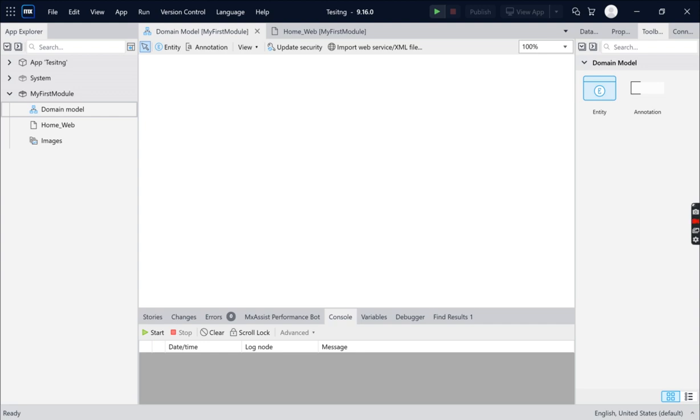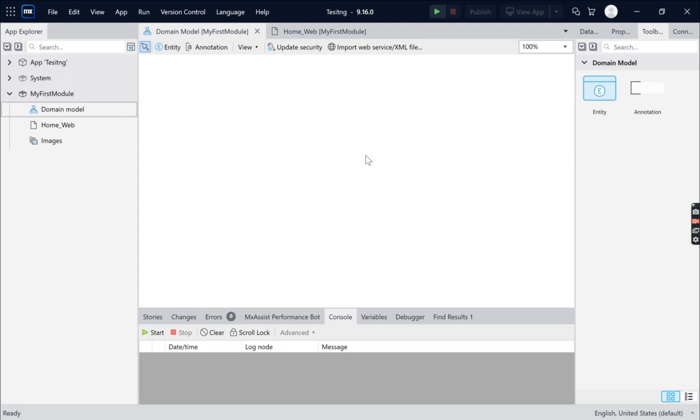Similarly, the address is another entity, in which you store an address for a user. For example, what is the city, the state, the country, and so on. So in this video, let's see how we can create entities for your application in Mendix.